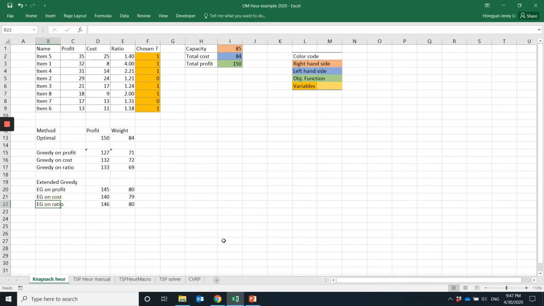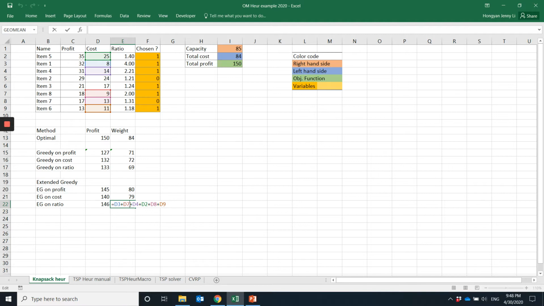For the extended greedy on ratio, that's the same. Previously stop when your budget reaches 69. Obviously, you still have about 16 budget to use. So in this case, you can actually add more into your bag, and at the same time add the more profit.